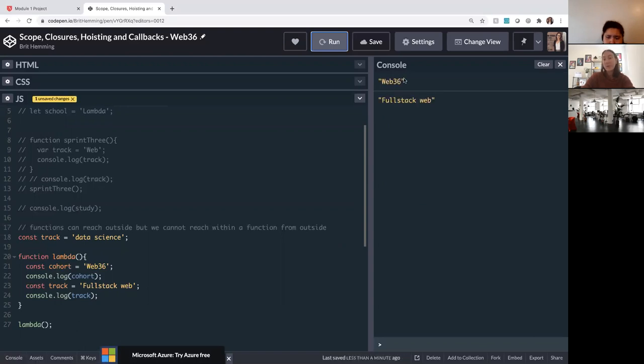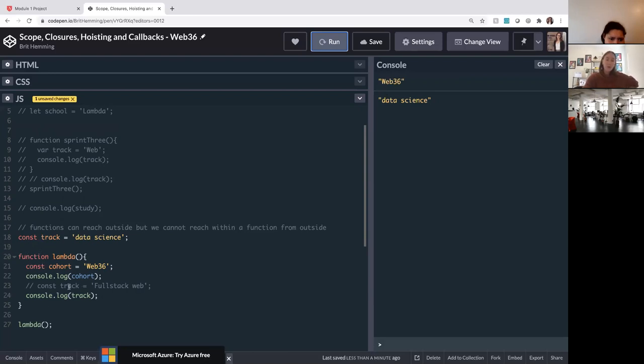I get back WEB36 because it's running this console log, and I get back full stack web. It's running this console log. If I comment this track out and I save, clear, and run again, now I get back WEB36 and I get back data science. So what's happening here?